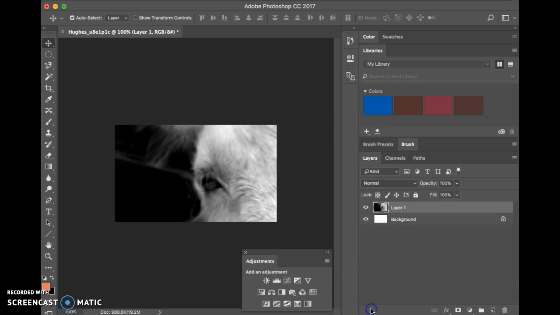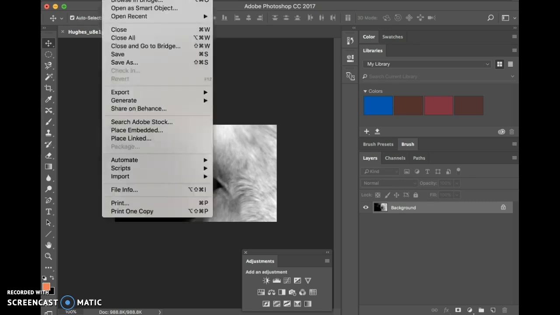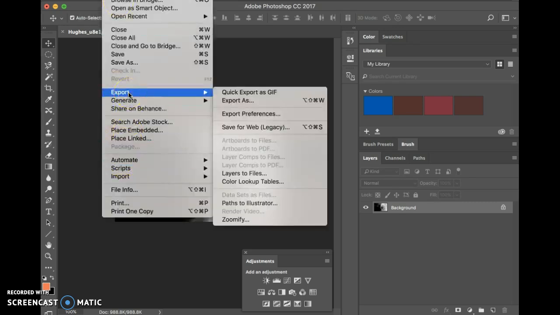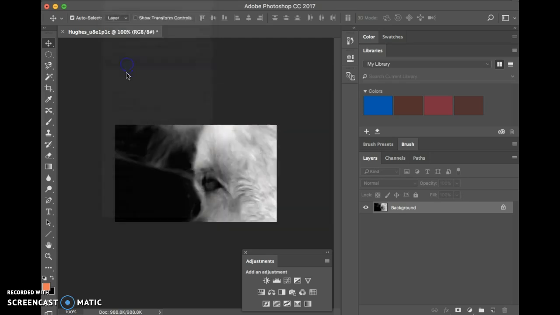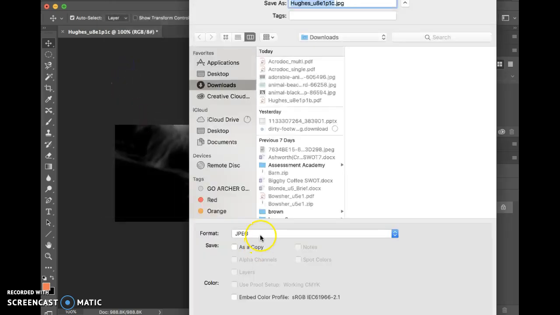And having it flattened, we want to make sure that our layers are showing. If you don't see your layers, go to Window, Layers, and then up in this little upper right-hand corner, go ahead and flatten image, because the flatter it is, the less space it takes up. So now we're going to save this as a PDF. Go to File, Export, or you can do a File, Save As, which is more preferred.